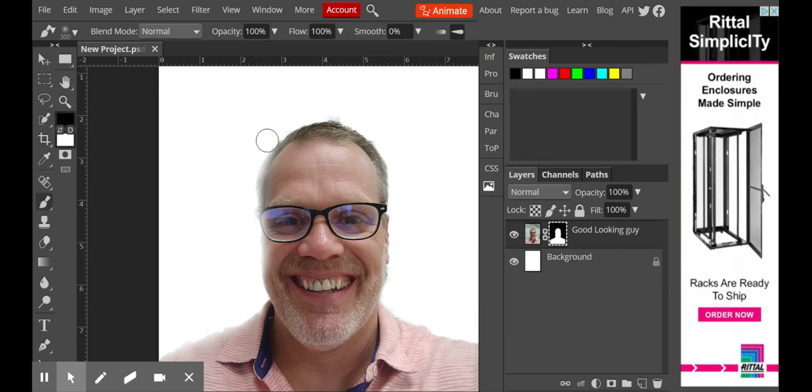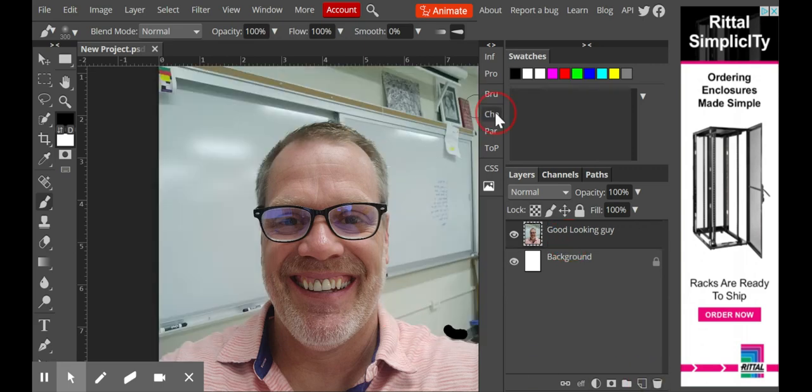But here's the best thing. I can always get rid of my mask, and I have my original picture. Now, if I use the eraser tool, or say if I deleted everything, I can't do that anymore. I'm stuck with it. Again, it's just a matter of me taking the mask and just deleting the mask. I'm just going to hit my mask, drop that in there, and I'm back to my original picture.